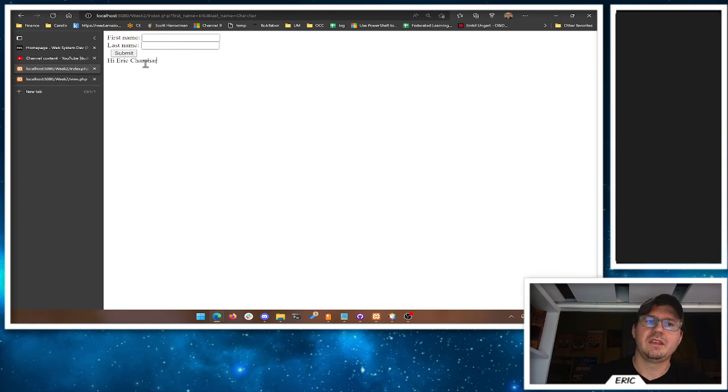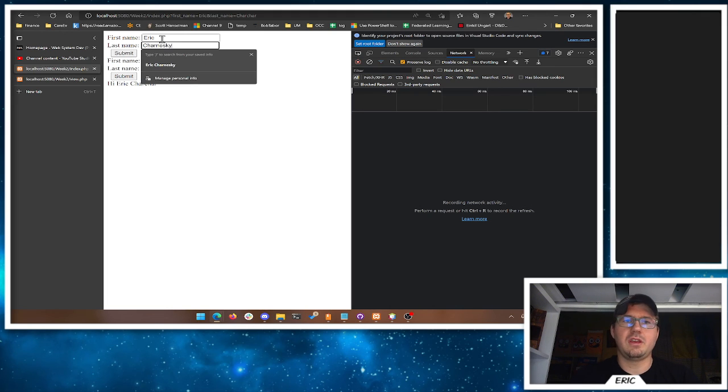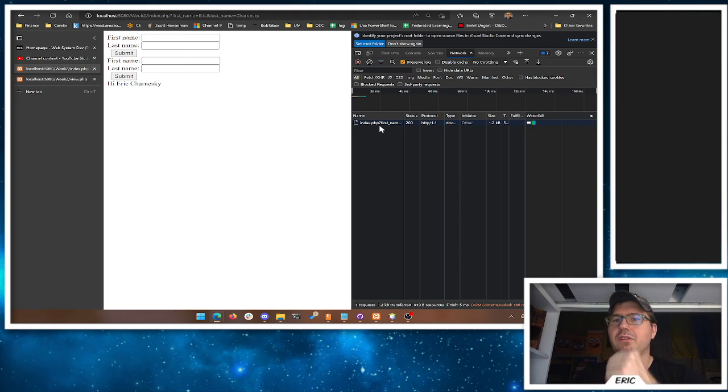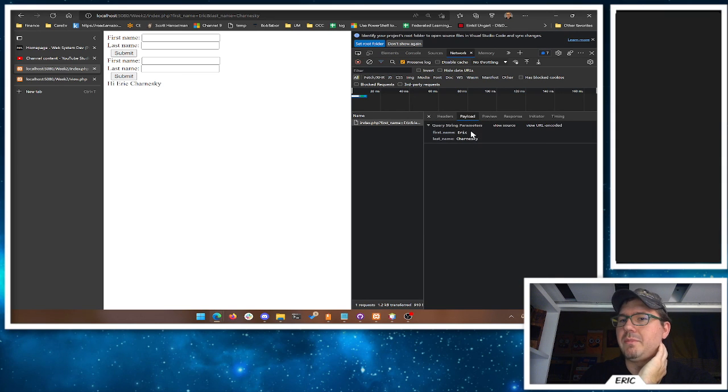Now what's fun about this, this is our index page. If I hit F12 here and turn on DevTools, I can go to the Network tab. So F12 will open up the DevTools, and any good modern browser is perfectly fine. And you want to go to the Network tab. Now with a GET request, we'll just put in Eric and Chernesky again here, and we say submit. It's going to track that network request, and it's going to say, here, I went to index.php, question mark, first name equals Eric, and last name equals Chernesky. But you can look at this payload section, and the payload section will pull out all of that data for you. Really nice. So it's quick and easy to see what those values are when you might be passing lots of different data. So that's for the GET request.